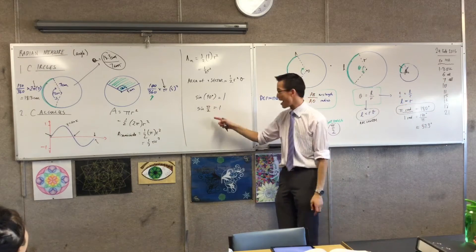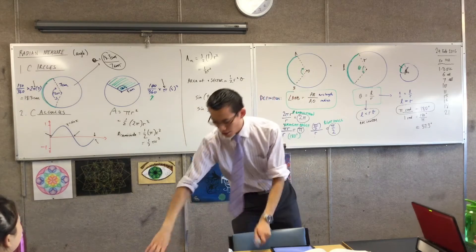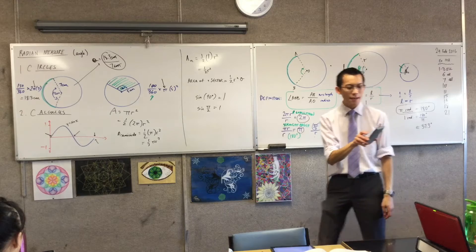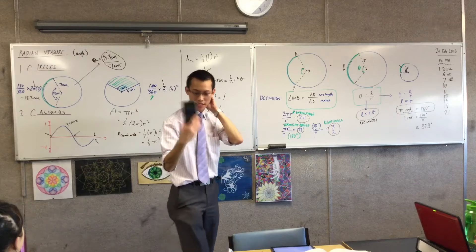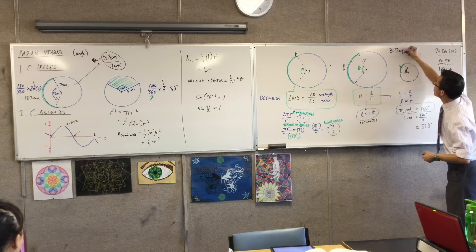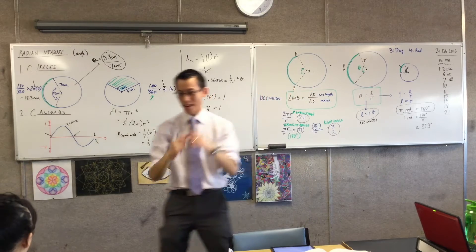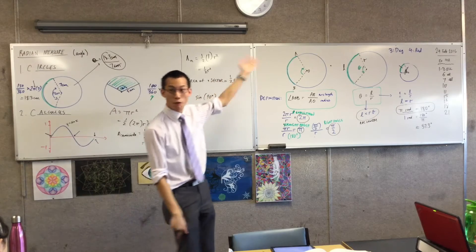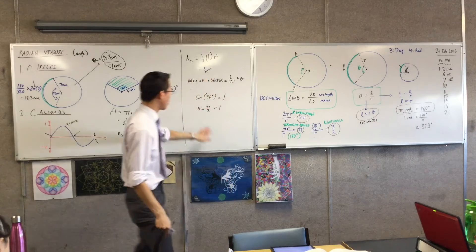So I need to be able to tell my calculator, hey, I really mean a right angle. That's what I'm really referring to. So therefore, you go to your calculator and you go shift and on the top right hand corner, you've got that mode set up. Do that, and you can see, at least on my calculator, most of you are sharing this calculator. On the second row, it says this. At the moment, there's a tiny little box on the top of your display which says, it's a box and it says D in it for degrees. You need to hit 4, and you'll see that box change into a little box that says an R in it. And now you're in this mode.